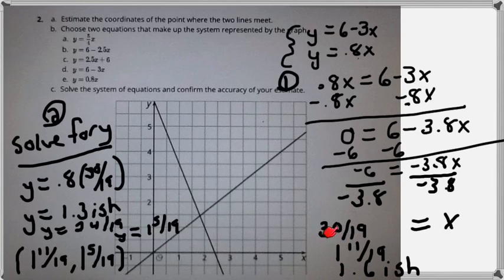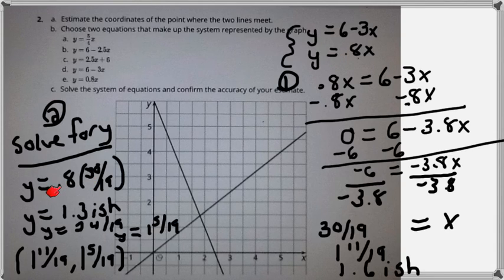So if you wrote it as 1.57, I want you right now to write it on your paper as 30/19, which is 1 and 11/19. Write both of these. That's another required thing to write down in order to get credit for this homework assignment. Now what I have to do is I found what the x is. The x point of the intersection right here is 1 and 11/19, but I still need to know what the y is. So I take the x answer that I got and I put it back into both of the equations, this one and this one, and I check to see what I get.